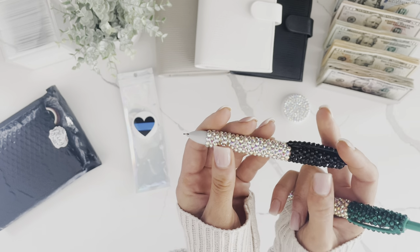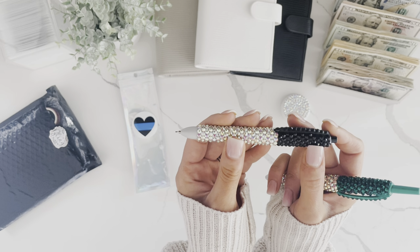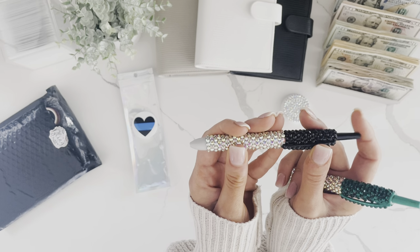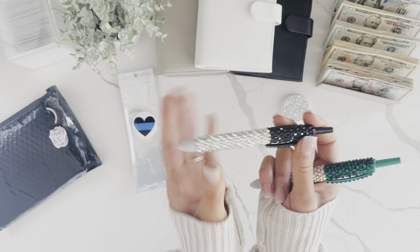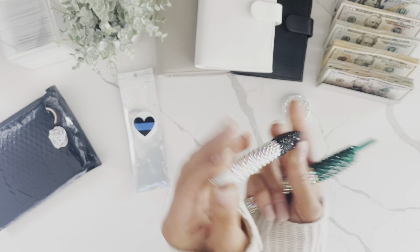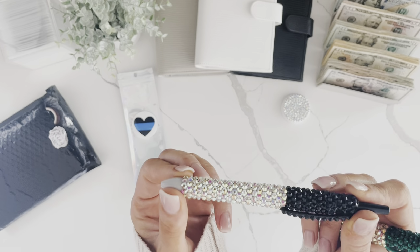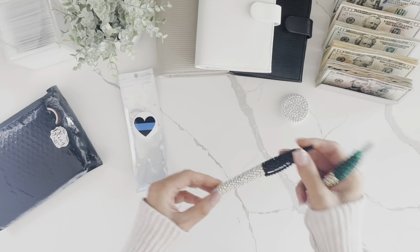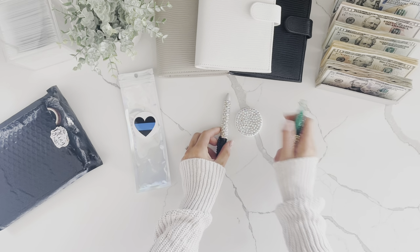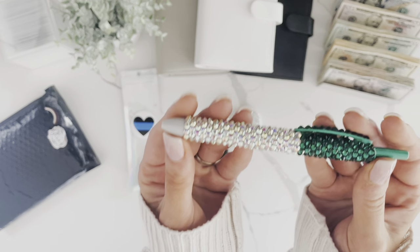Oh my gosh, because I write with Sharpies all the time. I'm a Sharpie queen. I love all the Sharpies. Oh, I love fine tip Sharpies. I was excited to begin with, but the fact that it's fine tip makes me even more excited. Okay, so this is the black and iridescent. It's so pretty. And look at it, it all matches. That makes me so happy. And then this is the green one.